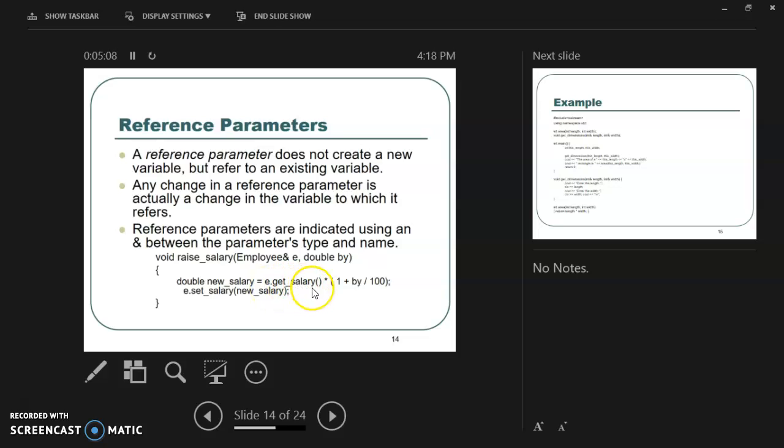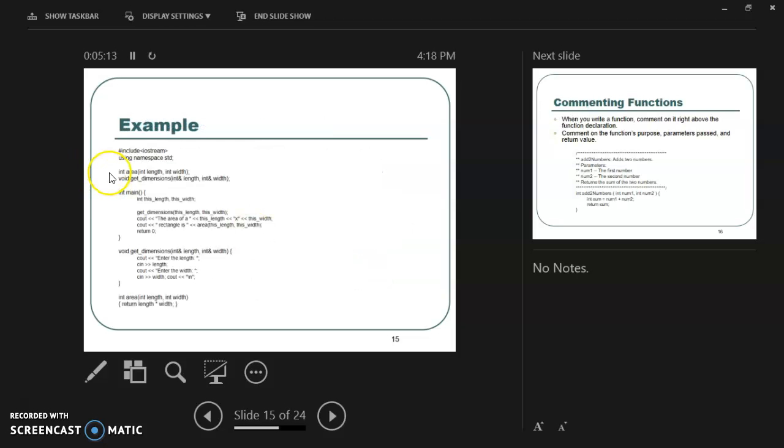So here is a function. Right. So example given here, yeah. So we have these two functions called length and width. Right. Void get dimensions, length and width. So here, length and width, you can see it's all powerful. We see that here we have integer main, this length and this width, right? And the area of blah blah blah, this length and this width, rectangle is blah blah.